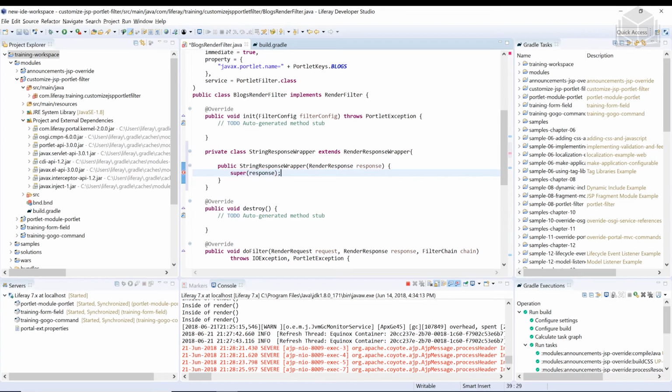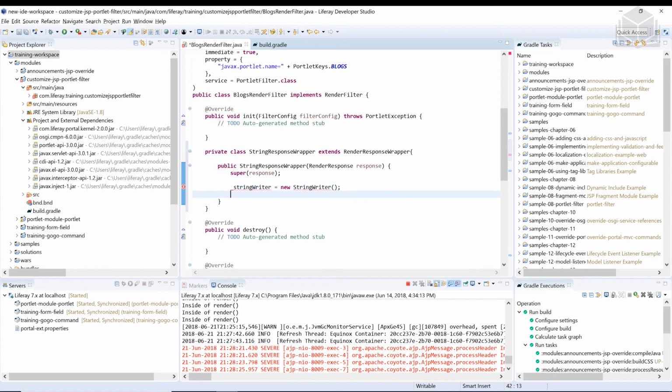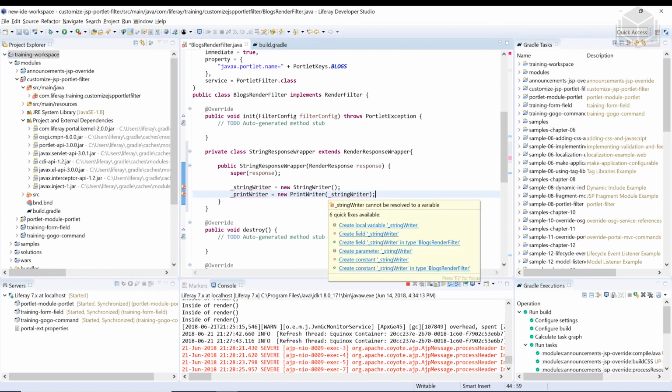A couple of things we're going to do in here: we're going to have a StringWriter, from the StringWriter class, and we're also going to have a PrintWriter, from the PrintWriter class, and this is going to be coming from the StringWriter. Now let's see here. Control-Shift-O, bringing in our necessary imports.